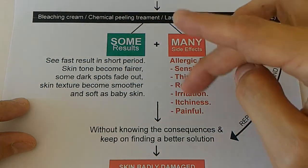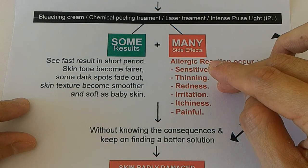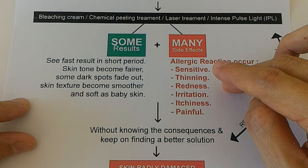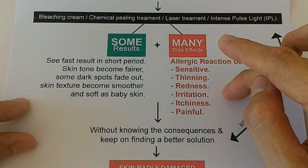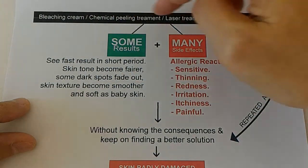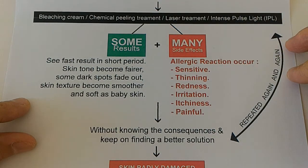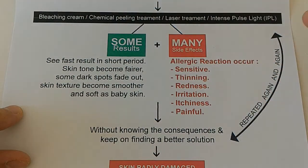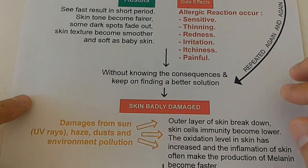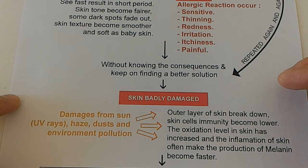At times when they have so many side effects, they are trying to ignore that, or sometimes they don't even know they are having side effects. So they want to see more results and go back to choose many, many types of treatments, trying to search for more solutions. What happens if you are doing too much of all these treatments? Your skin gets badly damaged. What happens when your skin is damaged? You are giving yourself a lot of risk.